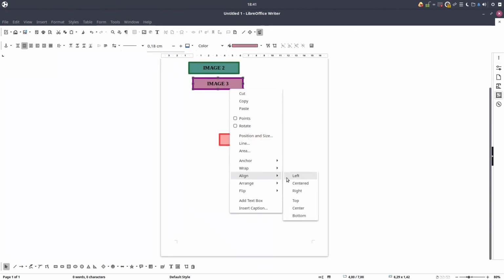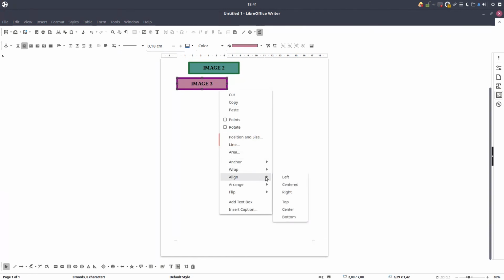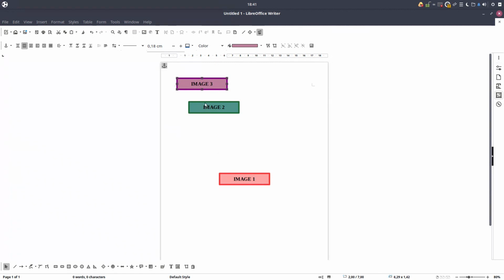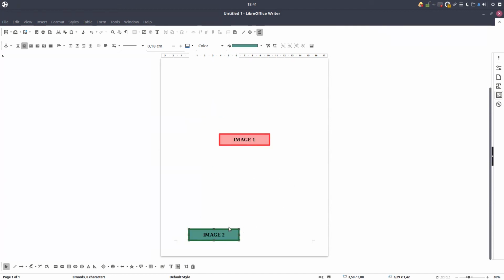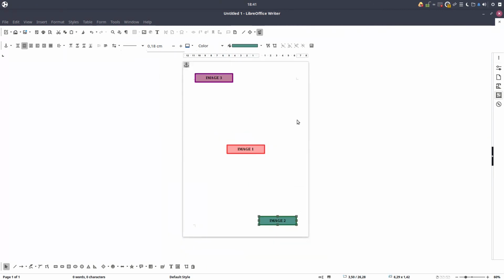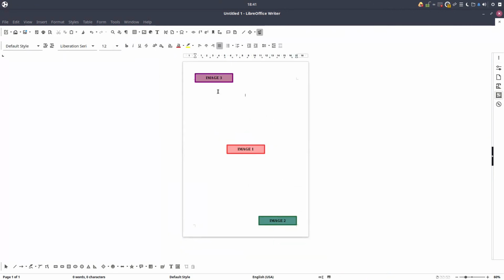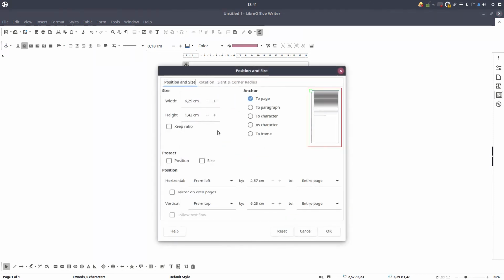Let's place them left and top, and this one bottom and right. So bottom and also right. So we have an image in all the corners, also in the center. Very easy to use, but please try to use them in order to learn more about alignment. You can also use this very precise calculation for images.